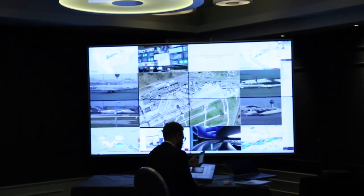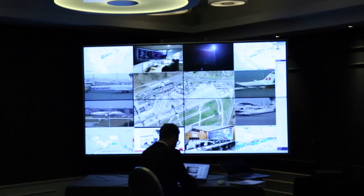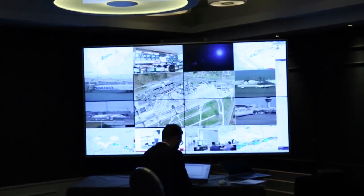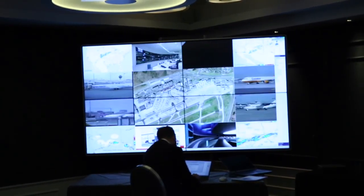A typical use of this would be an emergency room or a disaster recovery room, where perhaps there's an incident and you want to send video inputs related to that incident to the video wall and take them away from a control room where people want to calmly get on with their work afterwards. The scalability of this system is as much as your imagination will allow — we can build it as large or as small as you need to fit the workspace and workflow of your environment.